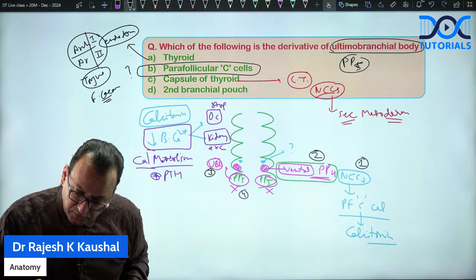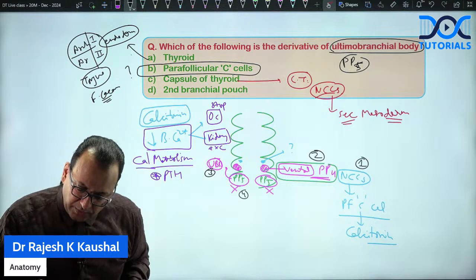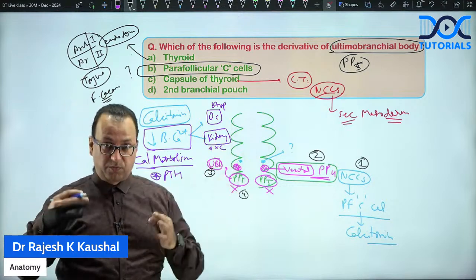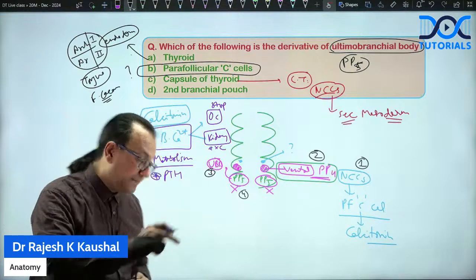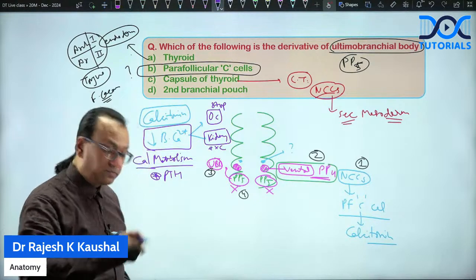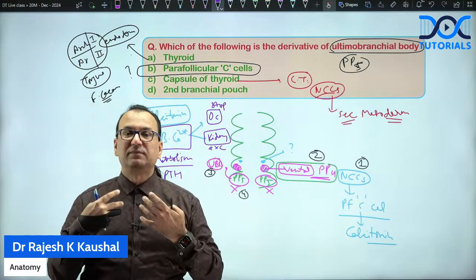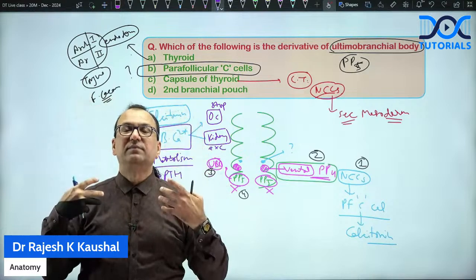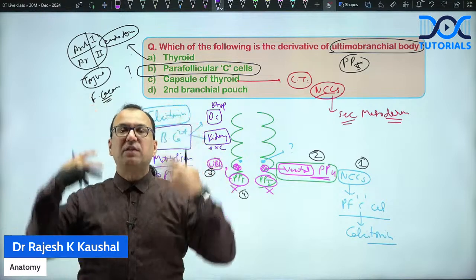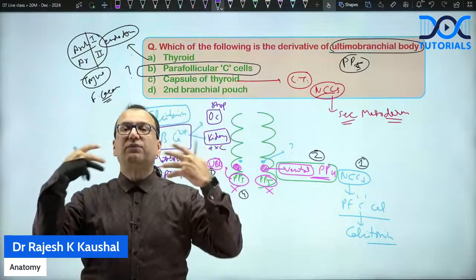Formation of pouches. Yeah, that is what we are telling, Shivani. We are talking about the pouches only. If you want more details, let me tell you. See, the pharynx is developing. Pharynx is lined by endoderm. The lateral wall of the pharynx will have pharyngeal pouches. Pouch number 1, 2, 3, 4, 5.